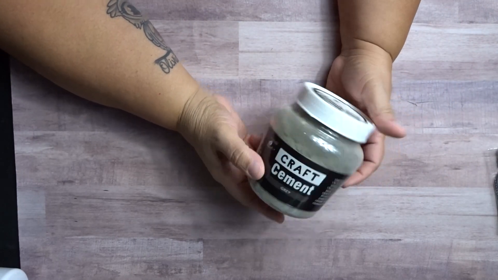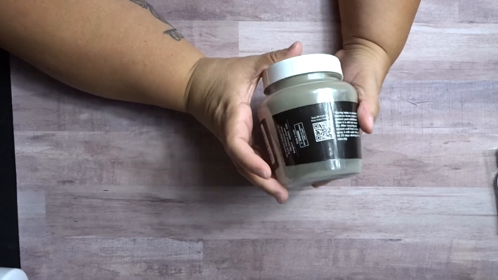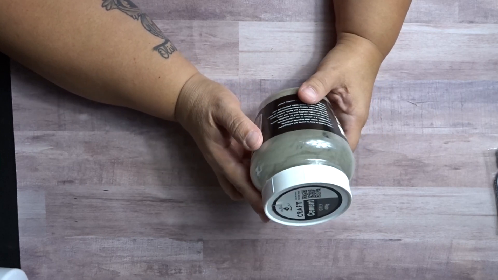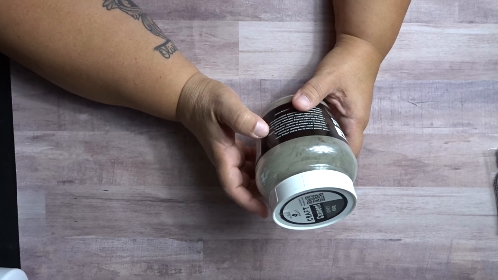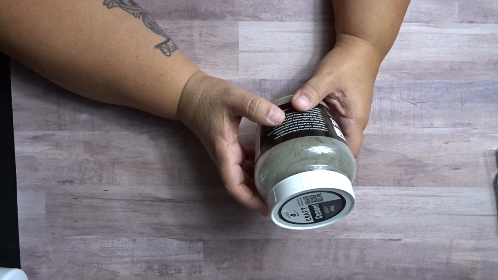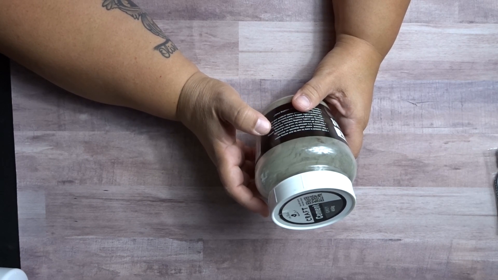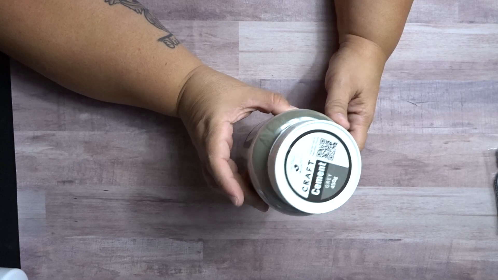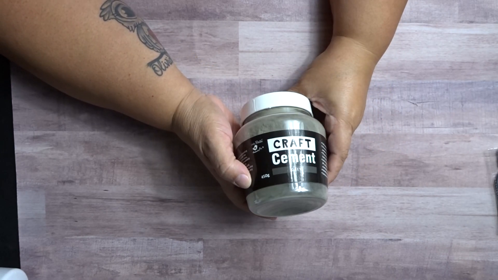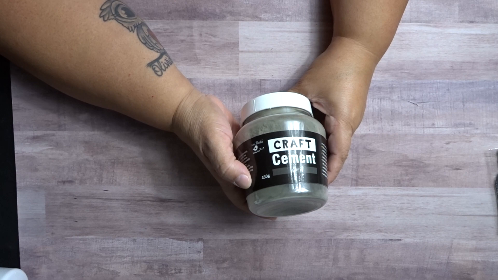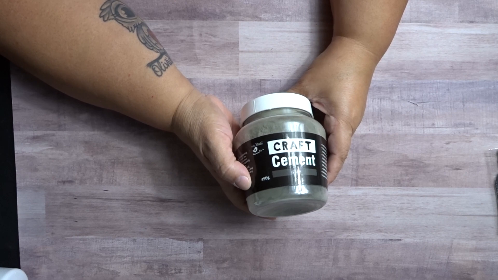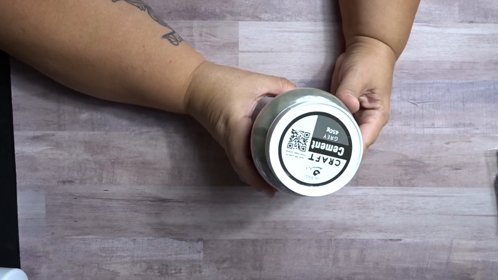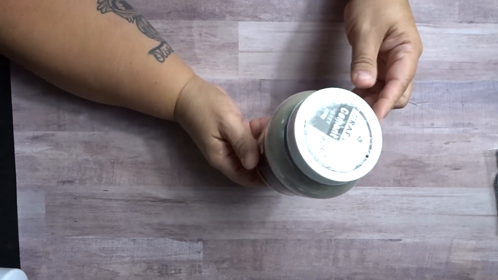Alright, so then on their site, they also have this craft cement. I have never touched this kind of stuff. My husband messes with cement outside, but I've never messed with any cement. And it says you can use this with your molding, creating textures, and more. So, I said, hey, I guess we're going to try this out. I would think it's heavy, so I guess you would have to use it on maybe a piece of chipboard as your base. But it's 450 grams of craft gray cement. And I think I only paid three or four bucks for this. That was it.